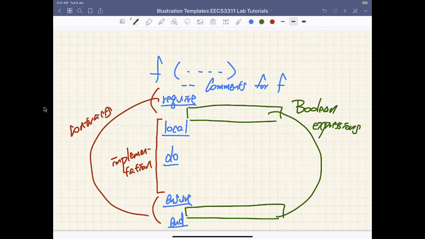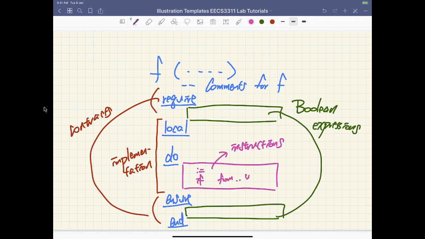Okay? I'm going to demonstrate that in the EiffelStudio. And then after this, let's say we got pink. And this is the implementation. In here, you can put any kind of instructions. For example, assignments, call it equal, right? That's the assignments. Or you can put an if then else, or you can put a from until loop. Okay, so these are the typical ones you can put. But never put any of these in the contracts.